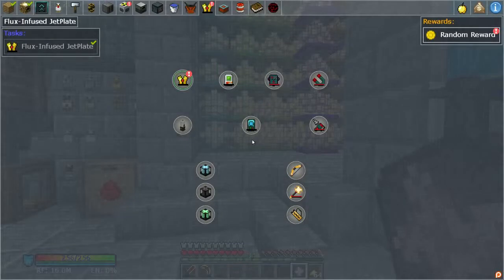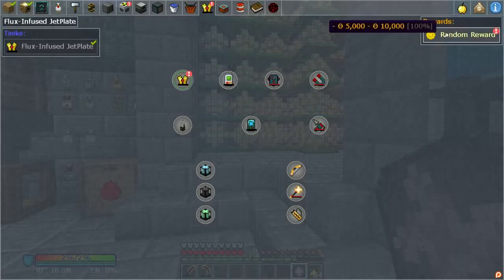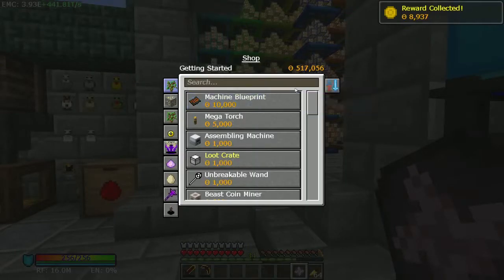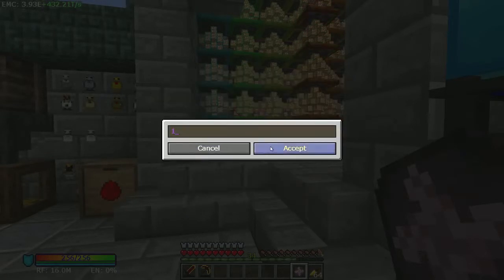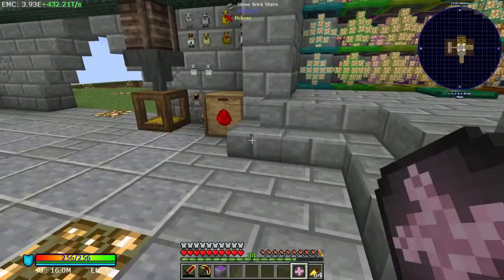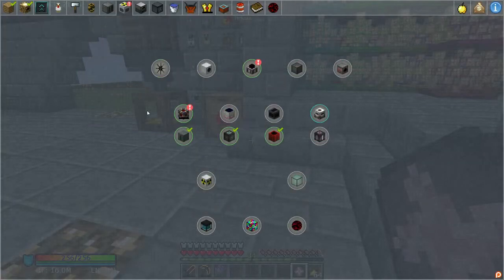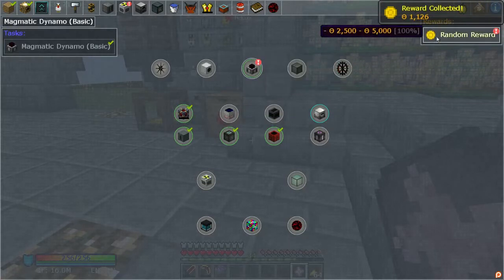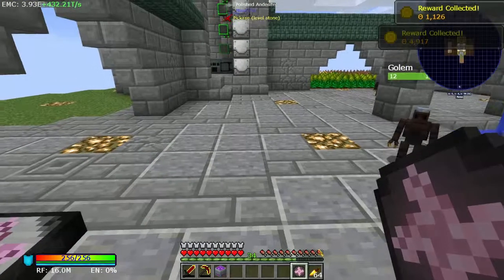Let's see what we got in our rewards. 8,000, and let's see if it's enough. It is. So we are going to buy the creative solar panel. And that said we had more rewards. Oh, we did right here, because we made the energy cell and the magnetic dynamo. Nice.